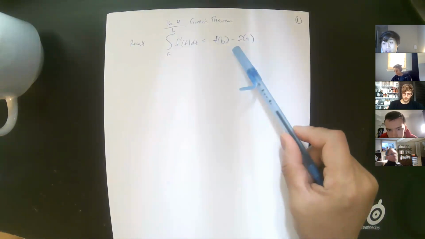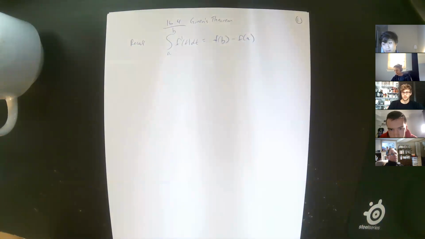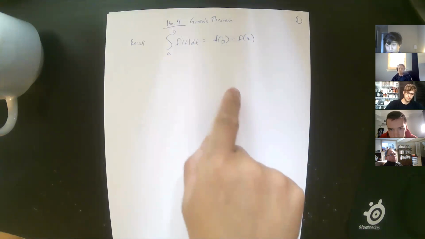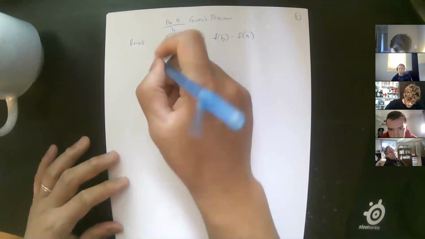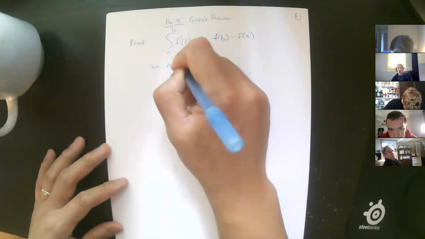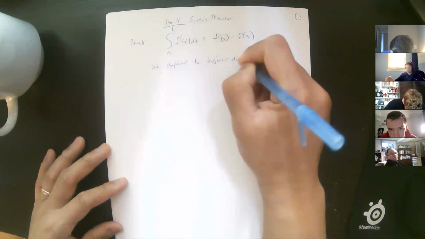So let's see that in application in higher dimensions now. Before, we were working with lines and curves. Curves are dimension 1, just like intervals. So the boundary was just the points on the end. But now our boundaries will have different shapes, and our regions will be 2-dimensional regions. We expand to higher dimensions.